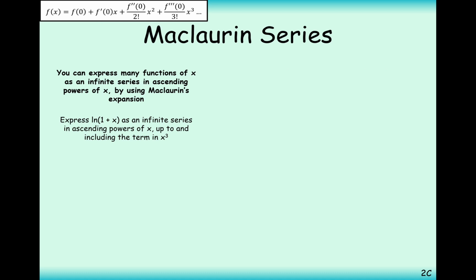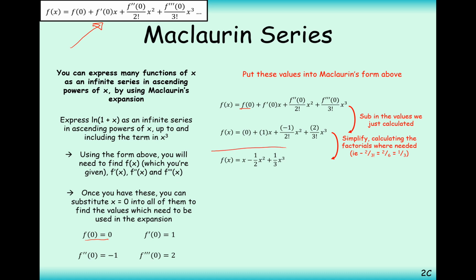Okay, and let's just see that answer. The answer here is x minus 1 over 2 x squared, plus 1 over 3 x cubed. So the 2 here will cancel out one of the 2's on the bottom when you write it out as 1 times 2 times 3. And then the minus will be moved to the front and replaced with the plus, and the 0, we won't write the 0 anymore, so this here is the final answer. So just a reminder, when you do a Maclaurin series question, a good idea is to differentiate it first, then put in 0, then put your answers into the Maclaurin series expansion formula.